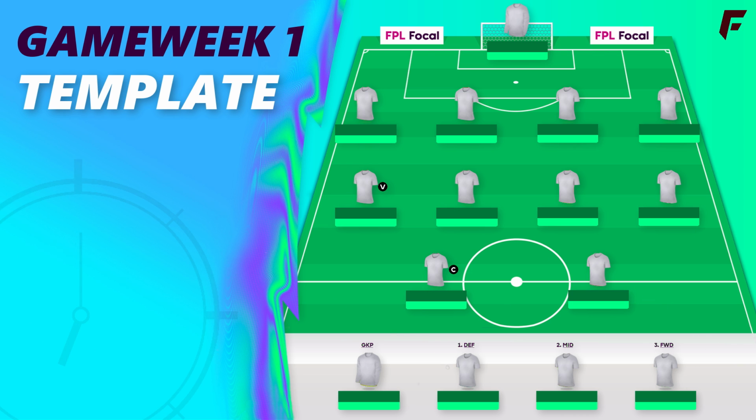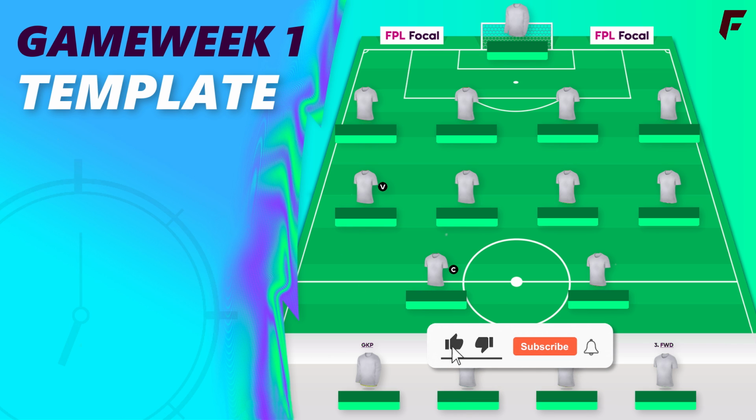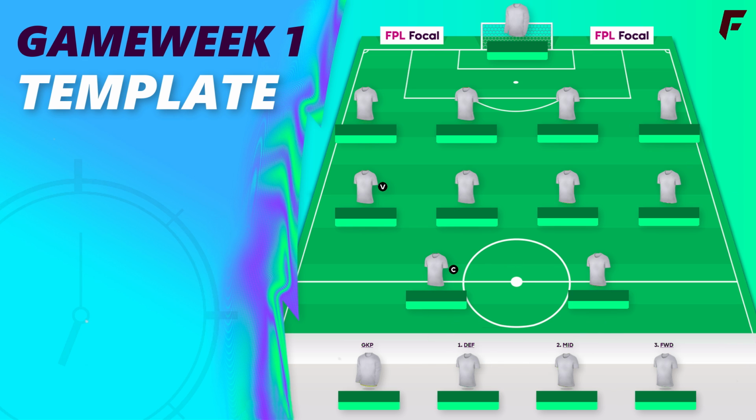So in this video we'll be looking at the template team, a team built from the players with the highest ownership. At the end we'll look at some potential template busters too. To ensure the draft is 100 mil, where required a couple of players have been downgraded to the next affordable pick. For example, since Son has 26% ownership, less than other premiums, he's been changed to the next most affordable player with the highest ownership.